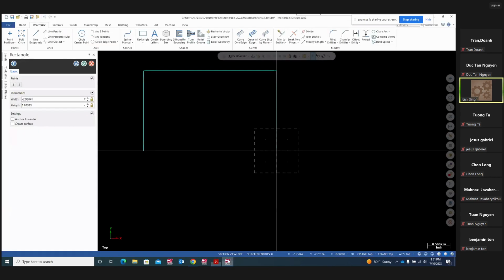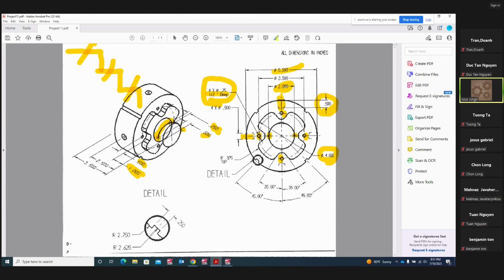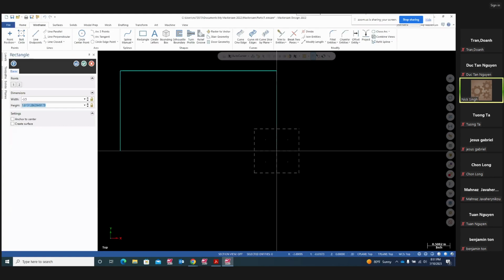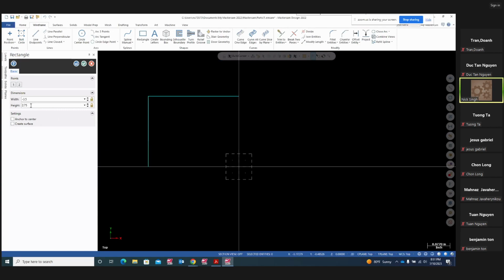So I'm going to go to minus 3.5 here, minus 3.5. And my height over here is going to be this diameter right here, 5.5, divided by 2. That will be 2.75. So I'm going to put here 2.75. There you go. Apply, hit OK.